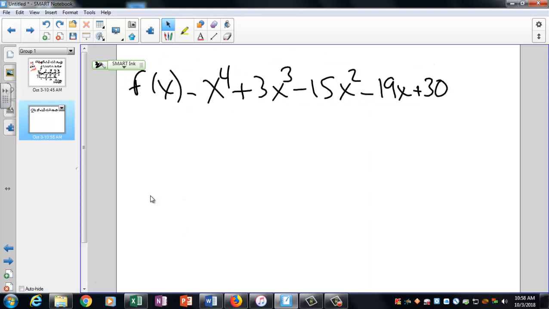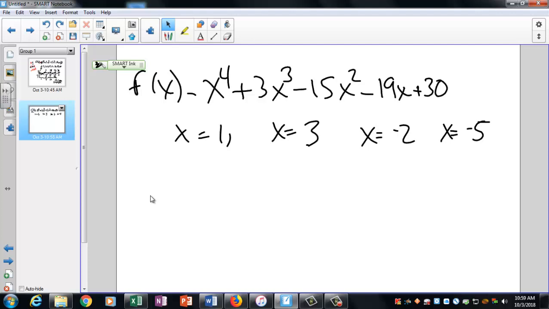Okay? So what we have here is that this piece has 3 zeros. They are x equals 1, x equals 3, x equals negative 2, and x equals negative 5. Do we agree? Here's another question I could ask. How do you factor it? How would you factor that? I got an idea, I'll tell you.